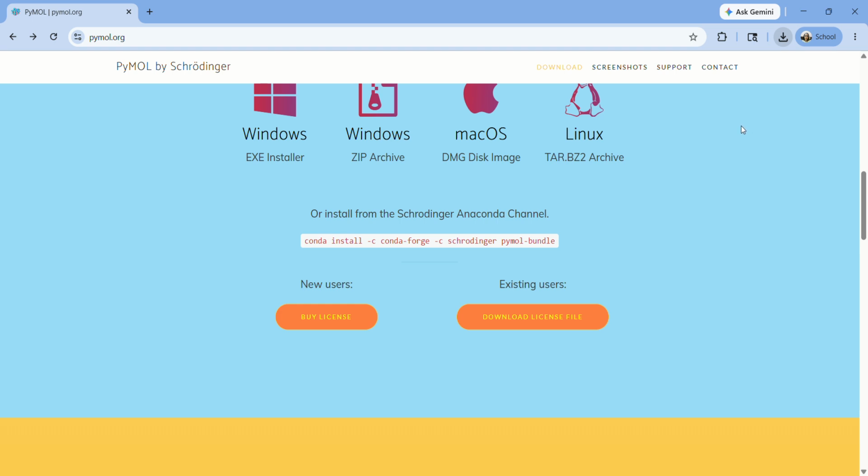This is PyMOL 3.1. We just click it, and there are options like next. My laptop is 64-bit, so I click that, and there are a few instructions I will show you.